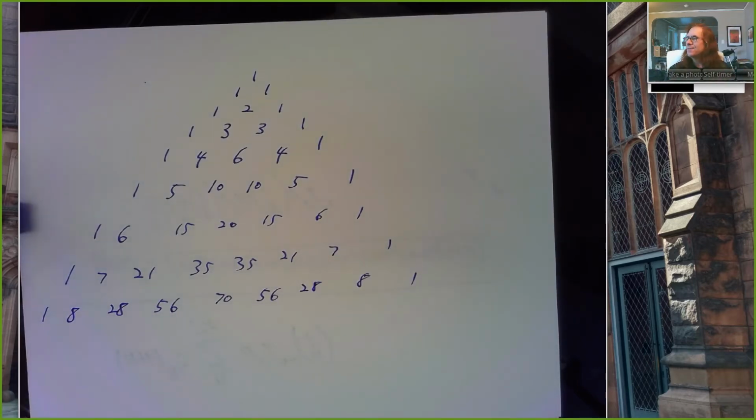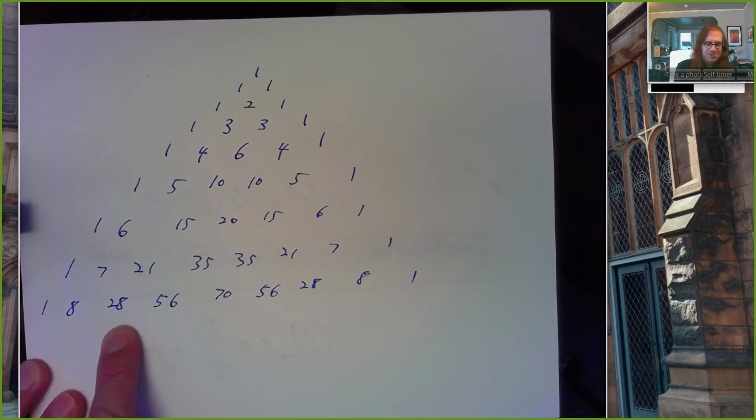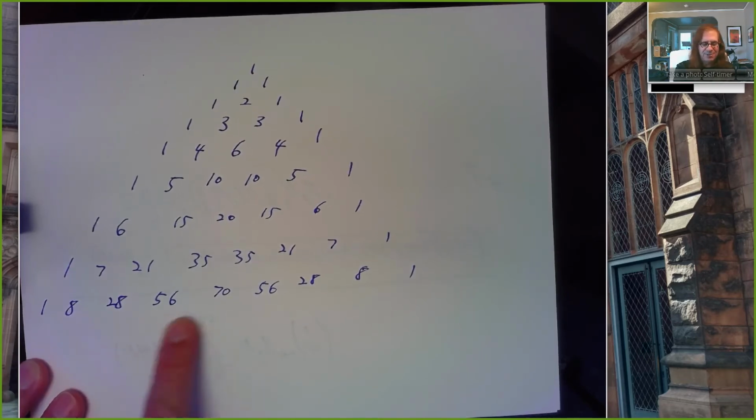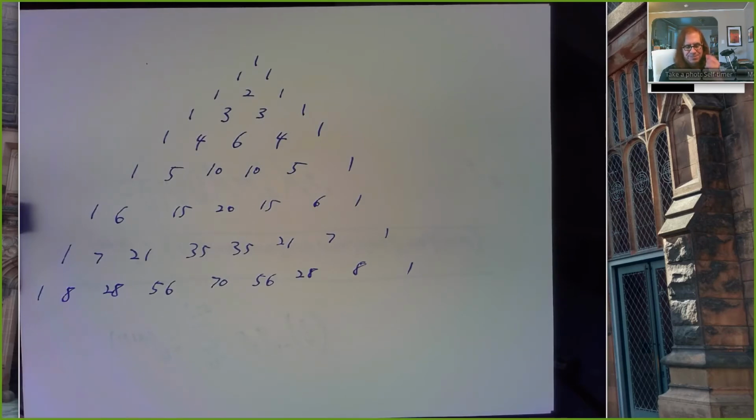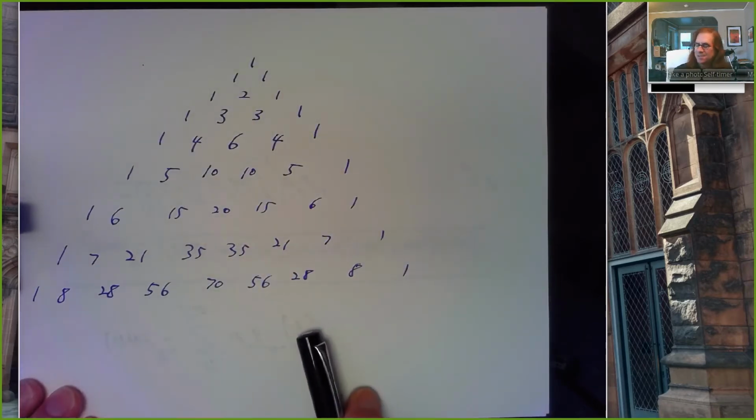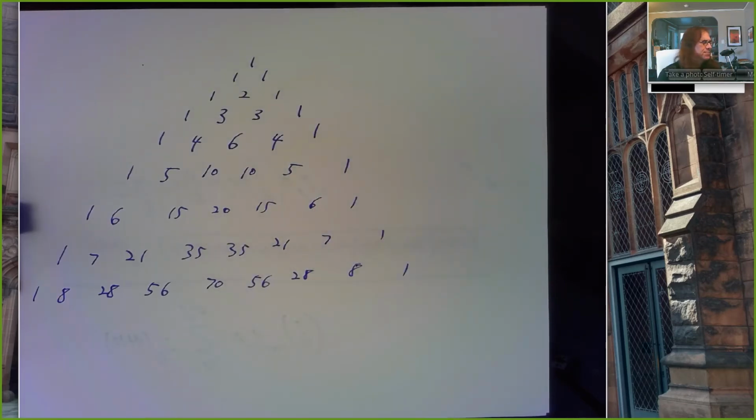This is also a way to find the coefficients of a polynomial. So a plus b to the 8th is a to the 8th plus 8 a to the 7th b plus 28 a to the 6th b squared, 56 a to the 5th b cubed, and so on and so forth. So this is a cool shape to know. And this triangle is filled with all kinds of interesting characteristics. So, for one thing, it gives us the number of combinations. If we go down to a certain row and we move across a certain amount, it's the number of ways we can choose that many things out of that many objects. And that's pretty immediately useful.